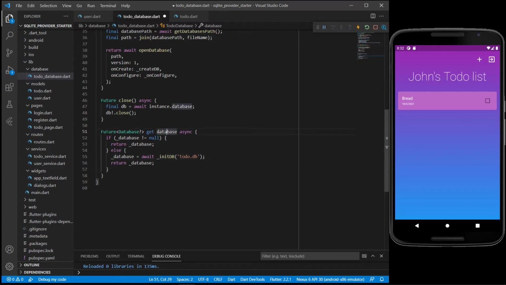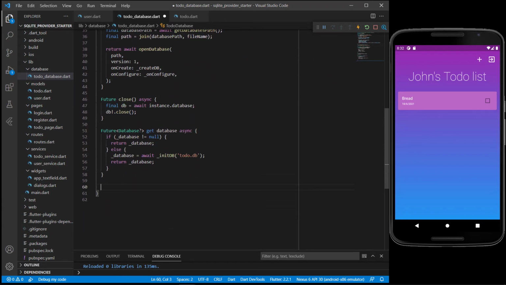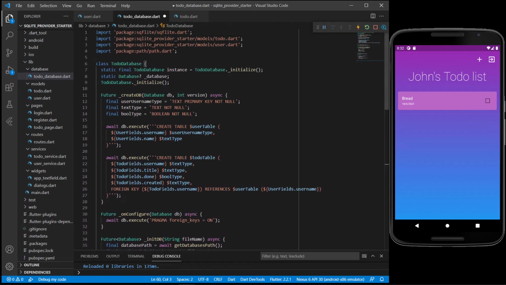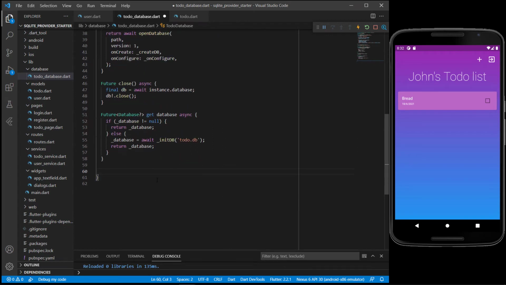Okay, so that's database. So we're going to use this one in order to open up our database. Right, so now at long last, we are done with setting up the database and making sure that we get only one instance of the database at any one time. So it will be linked to this instance variable there at the top. Okay, so now we can start with the CRUD operations.